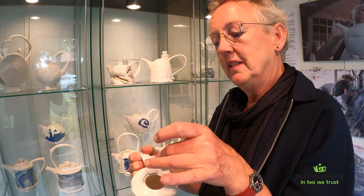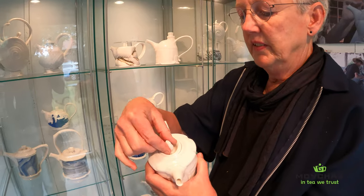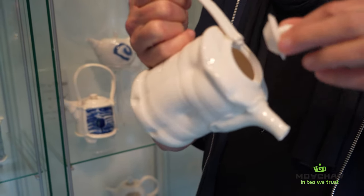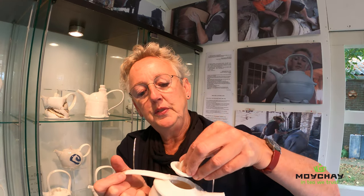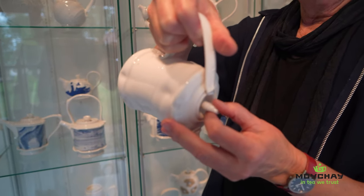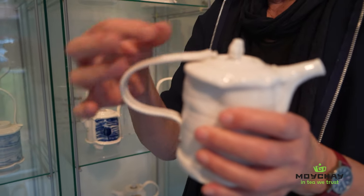That's because I made the lid heavy in the bottom, and also a small addition. That's not always needed, but for this type of lid it is needed. This never goes out like this. A lid in a teapot, when it's made in the wrong way, goes like this. Then you need something here. But when you make a very sharp corner, and I let this go down a bit, so that it fits very well in this rim, then it doesn't fall. It should only fall when you go further than this. The teapot is already empty now, so it's not enough. This is just because I like it, that it's going there.